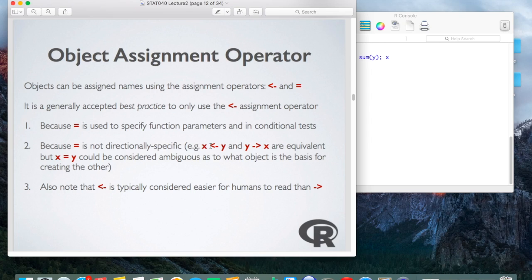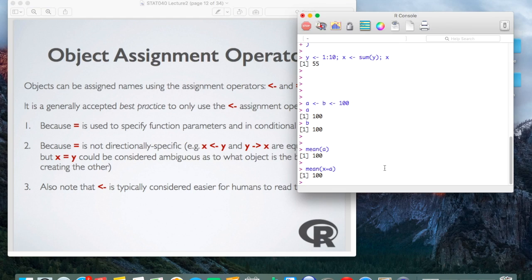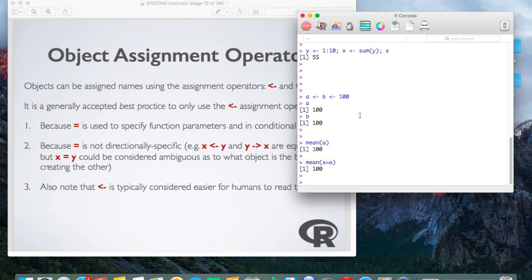Also note that you can use it on the left-hand side or the right-hand side. I can assign things this way with a less than and then a minus sign, or I can assign things the other direction using a minus sign followed by a greater than sign. In my example above, I assigned a and b the value of 100.